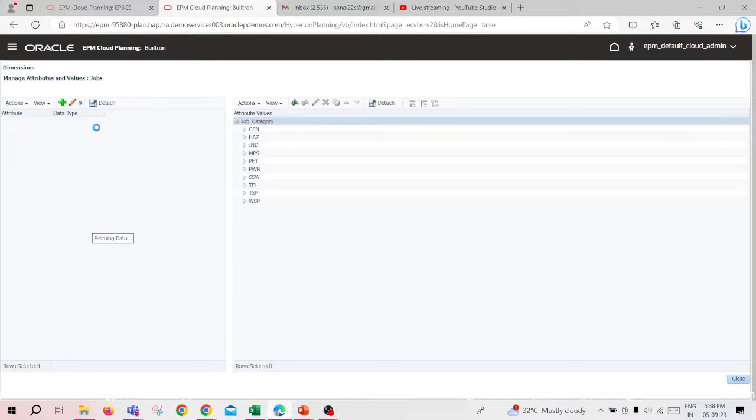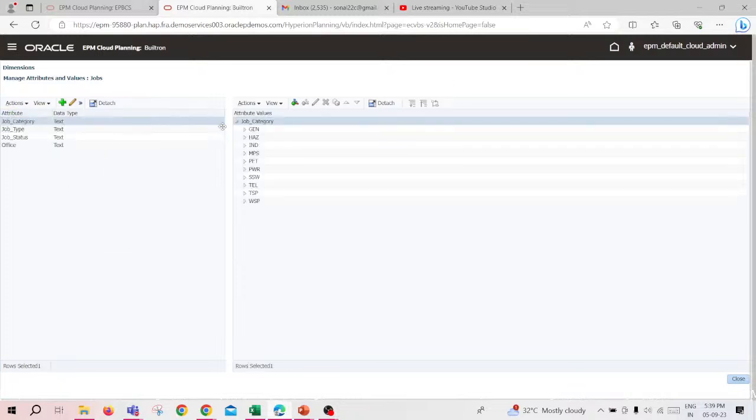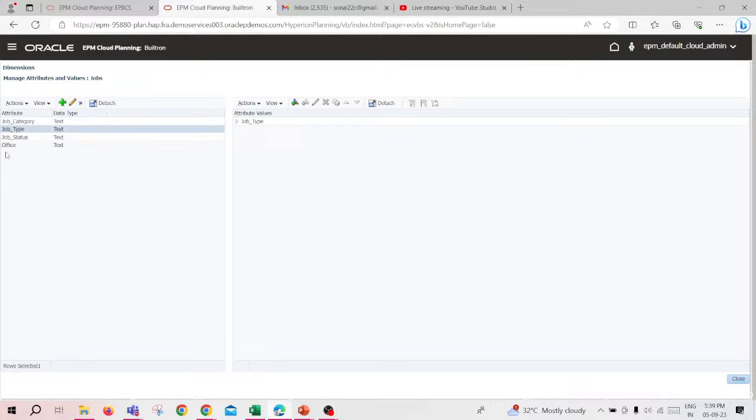In these I also have certain data which I have uploaded with the direct metadata method, which I'll explain in upcoming sessions, along with how to upload metadata and how to do a direct metadata upload in the application. So I had that metadata and have already uploaded it under job category. The same goes for job type and job status. Suppose I have to make a report and make it visible to the user under what job category and under what job type. While creating a data form, I will let that person know what kind of job status you have in your company.